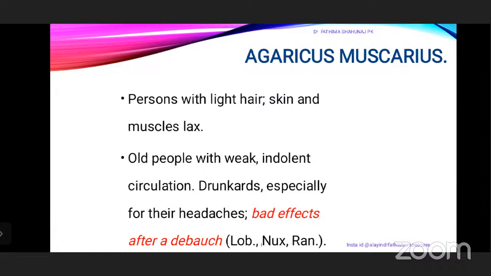In Nux vomica, mainly ailments after coffee, tobacco, alcoholic stimulants or highly spiced or seasoned food or overeating or long continued mental exertion. So these are the bad effects for Nux vomica. And in Ranunculus bulbosus, bad effects of alcoholic beverages and spasmodic hiccough, delirium tremens. In Lobelia, complaints are seen mainly in drunkards. So here one thing is opposite to Nux vomica, the temperament. The Nux vomica temperament is choleric, so here the temperament is just opposite to Nux vomica for the Lobelia patient.